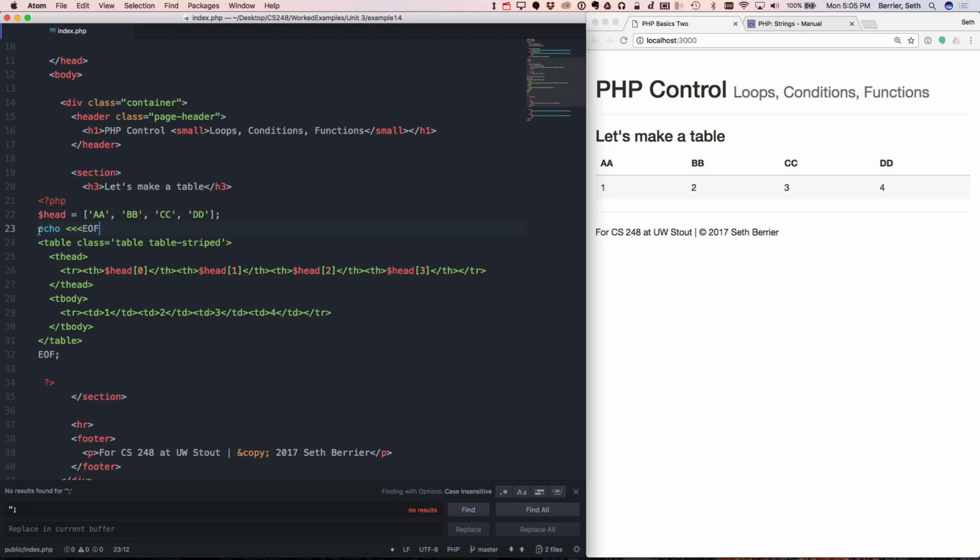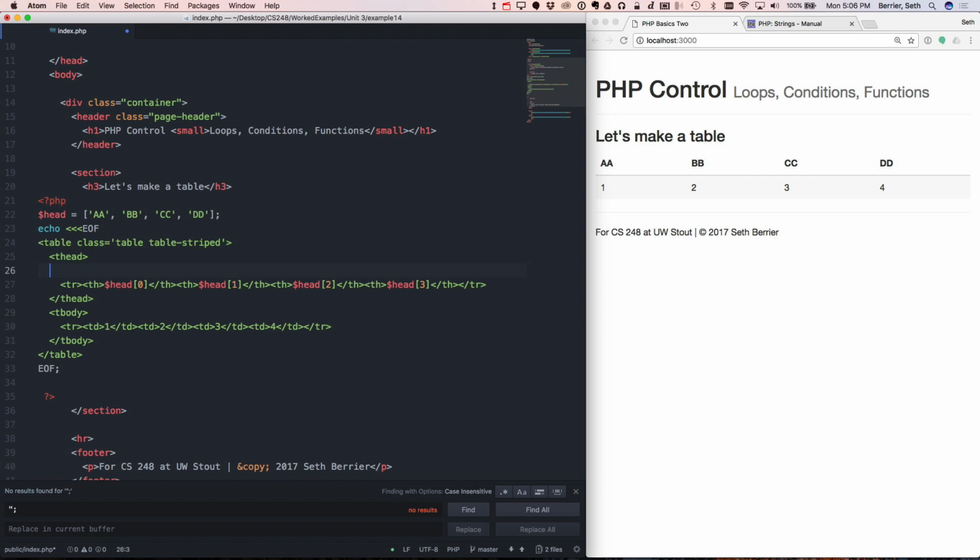You'll see it very often used like this, where you just start an echo off with it and then have this big long block of text. So this is a way to shorten big blocks of text, and it's one that I highly recommend when you're dealing with that. Now, at the same time here, we still do want to do some code.